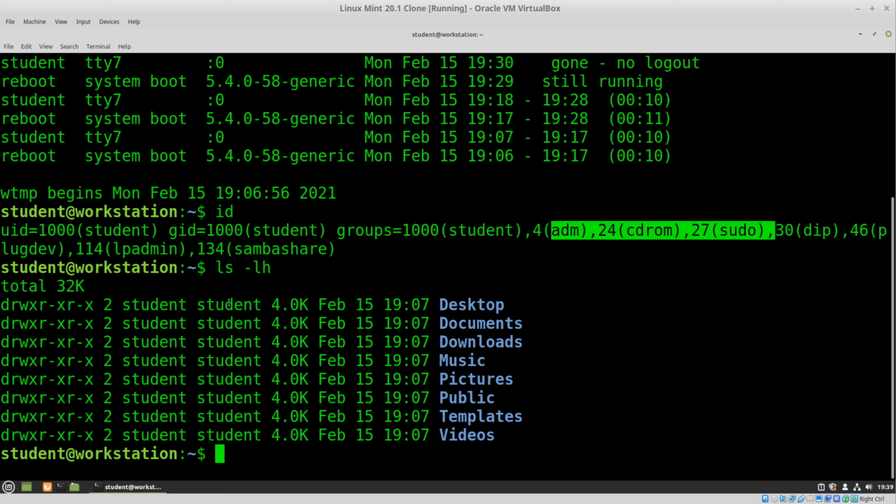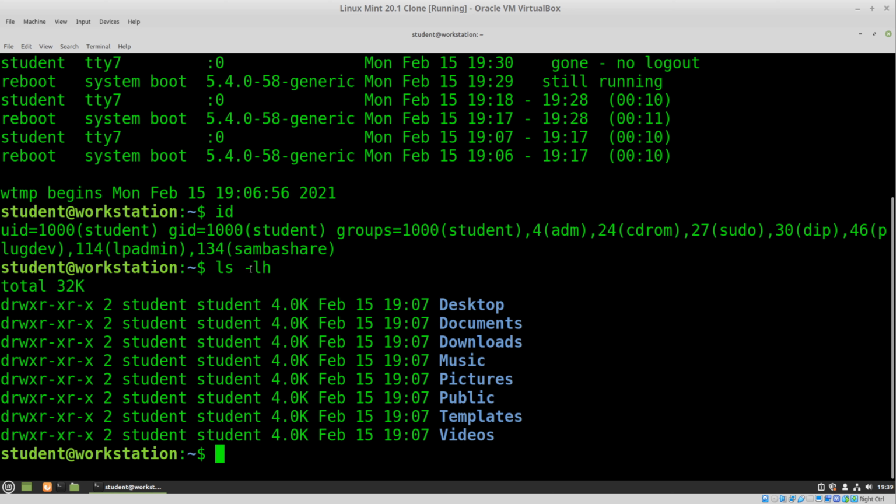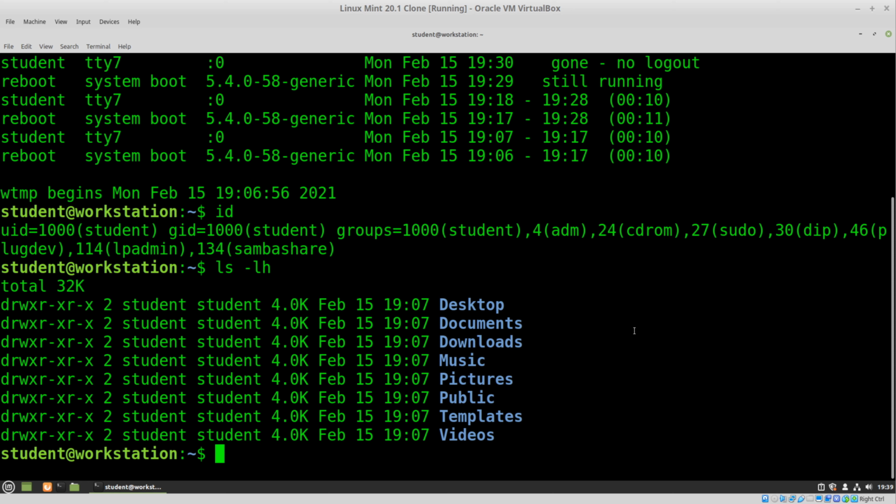When privacy became more of a thing and people were like, well, I don't want you in my stuff, the easy fix was just, okay, we'll make everybody their own group. So your username and your group are now the same. They're not the same account. You have a user account student and you have a group account student. They're just named the same. And they don't have to be the same ID, which stinks when they're not, because you'll get out of sequence. You may have a user ID of 1000, a group ID of 1003. That happens. That's just annoying, but just watch out for that.